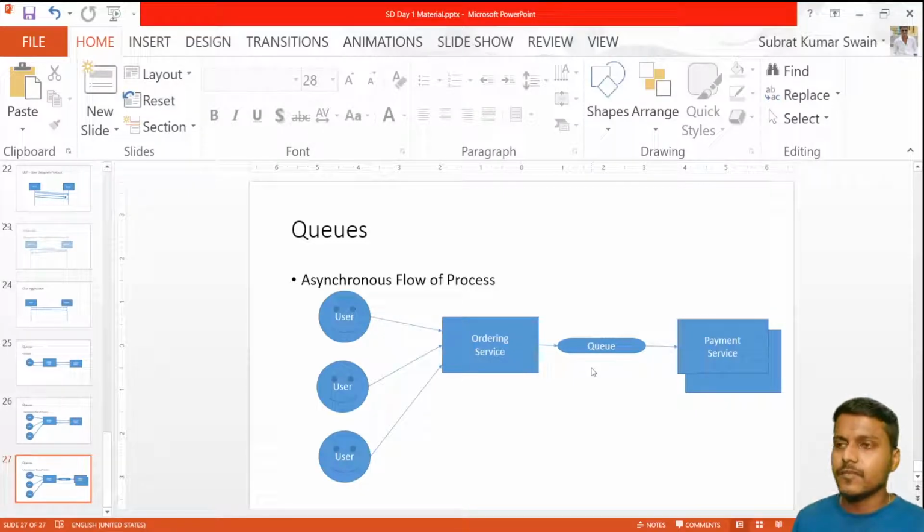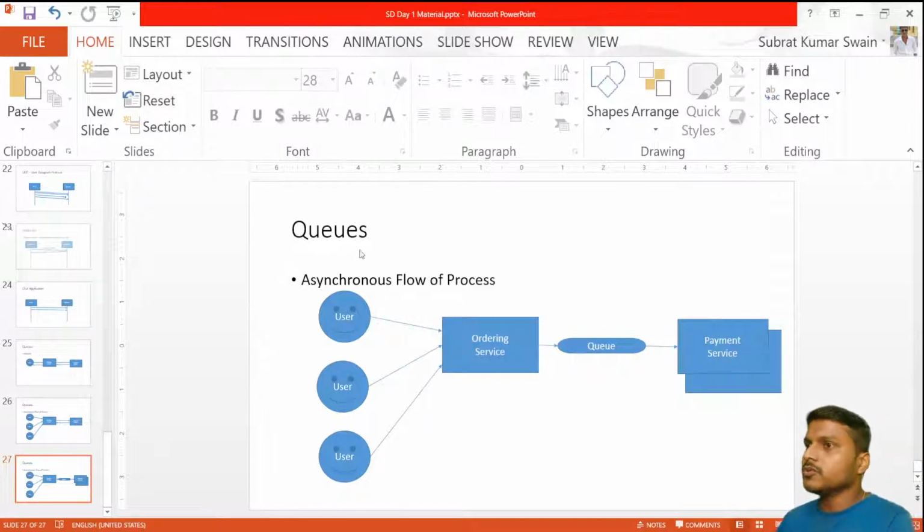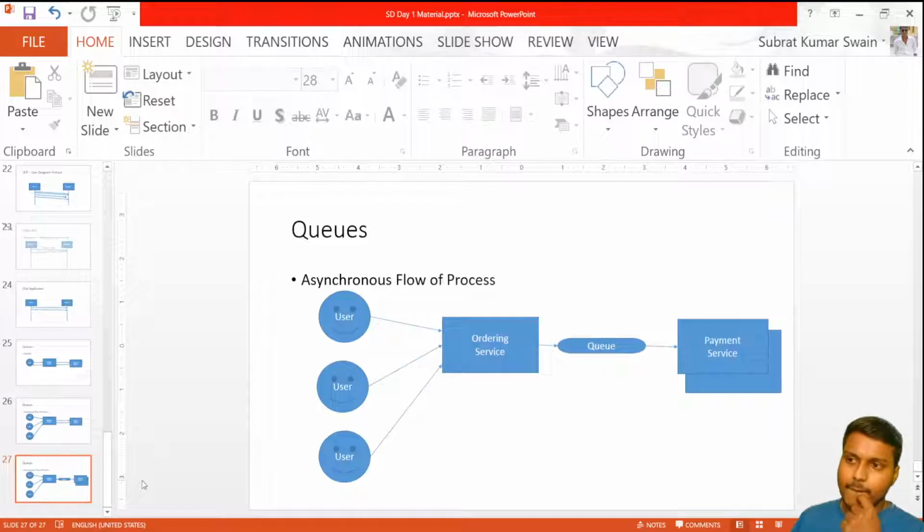Okay, you might have heard about RabbitMQ. You might have heard about Kafka. Kafka is a queue. RabbitMQ is also a queue. They are used popularly. These are the queues. If you want to know more, I'll not get into this because I would like to go for our project, that is we'll design this Uber system.